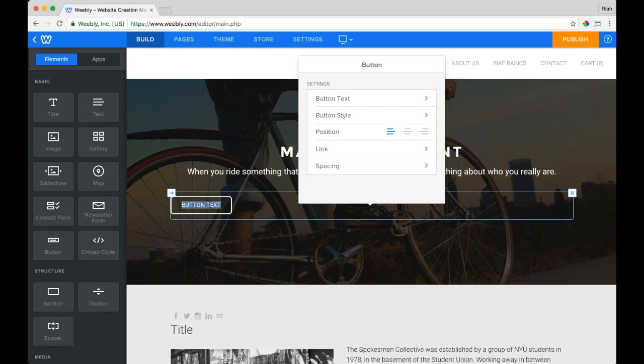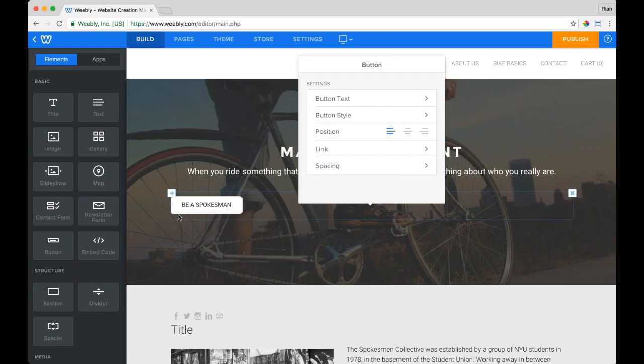I'm going to add text to the button as well. And I'm going to link it.